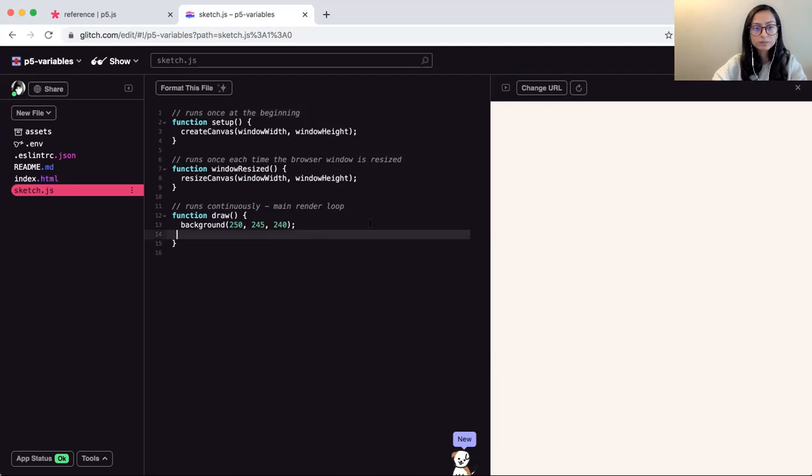Another example, let's try to see. In our previous videos, remember, if we want to place a shape at the center of the canvas, and we don't want to give it a fixed position, we can use half of width and half of height. So this width and this height are also variables. The difference is that they are already decided; the P5 environment already knows what they mean. Width is the width of the canvas and height is the height of the canvas. So with half of width and half of height, we have our circle drawn exactly at the center of the canvas.